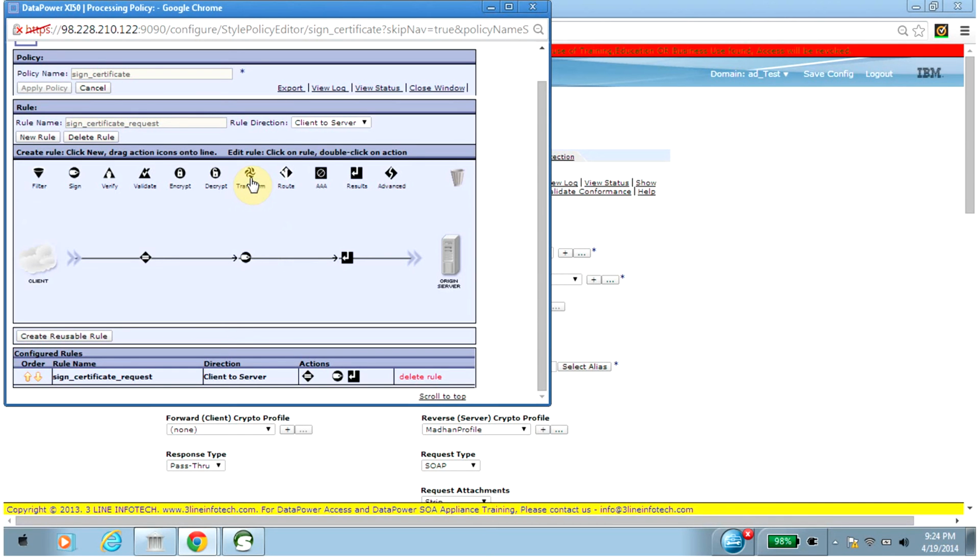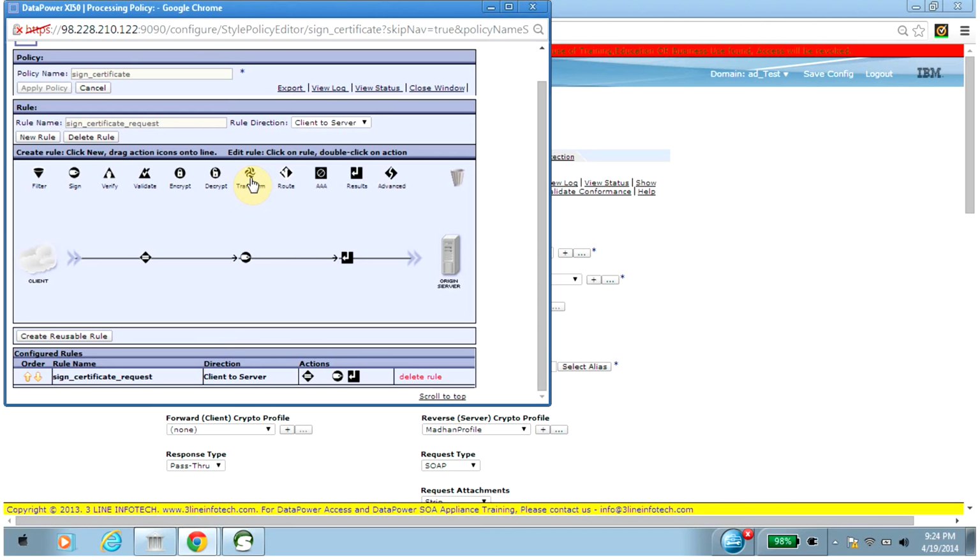So for routing this message to another backend XML firewall or another backend service, you have to set the variable with the correct exact URL where we are going to route this service.